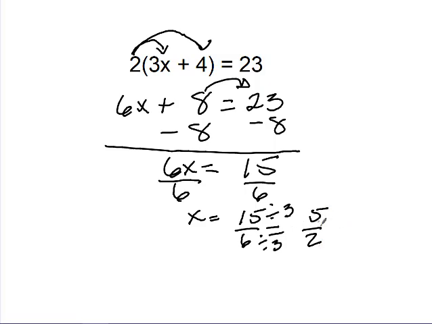Now, we could have an answer of 5 over 2, or you could go ahead and simplify that down to 2.5 or 2 and 1/2, which is with the fraction there. Okay, so any of those answers would be correct. This 5 over 2 or this 2.5. Either one is fine.